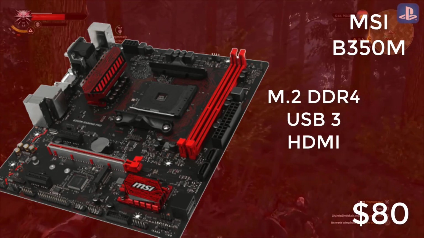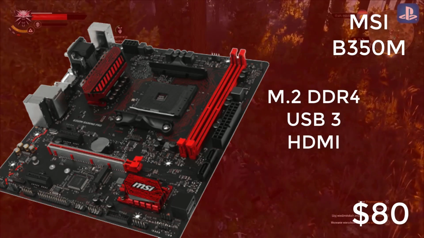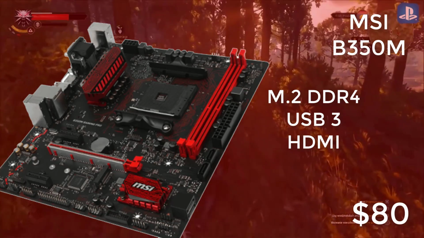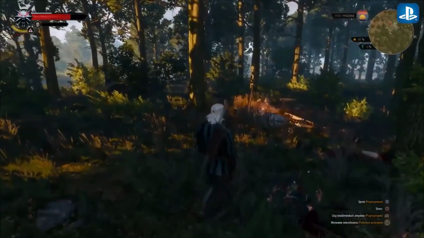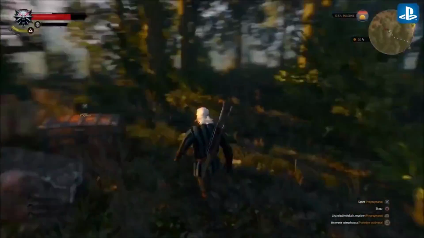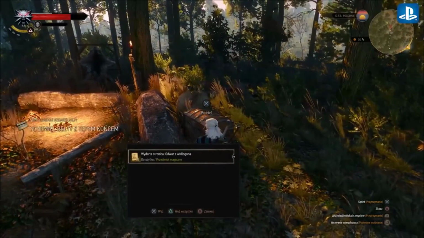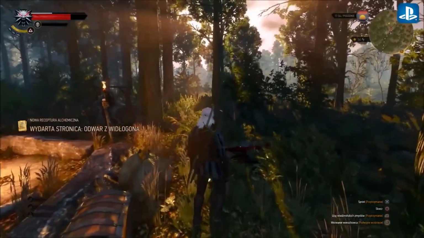For the motherboard, we have the MSI B350M. It has an M.2 slot, DDR4, HDMI, and USB 3. It retails for $80 and is cheaper than the other B350M motherboards, and the fact that you can overclock on this one is a bonus. You can go to the X370 series, but only when you have the higher end CPUs. But for this build, this motherboard should do really well.